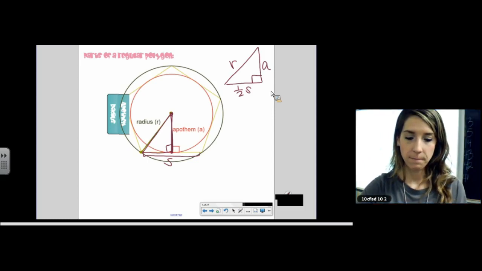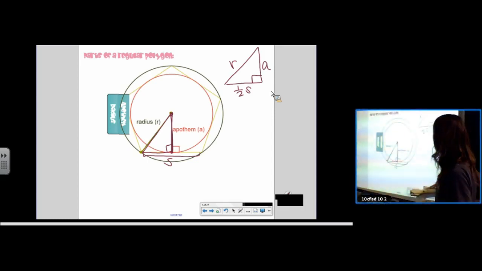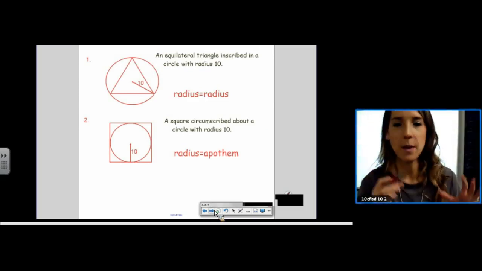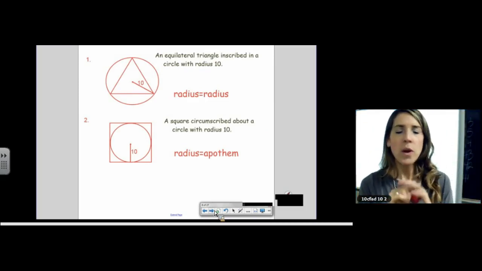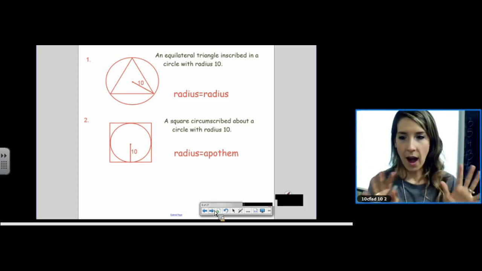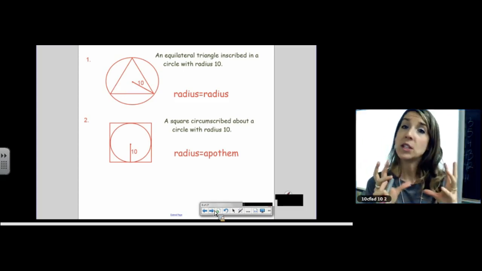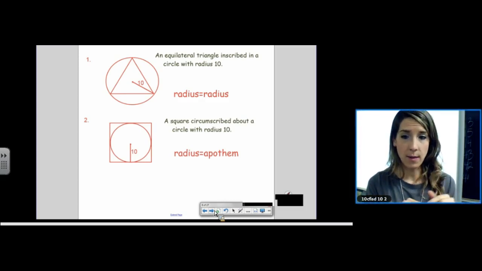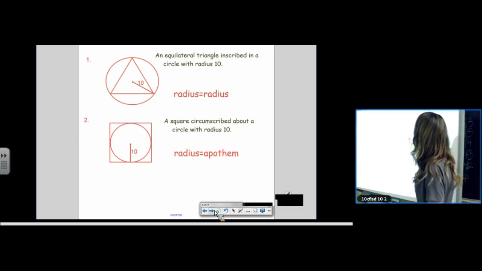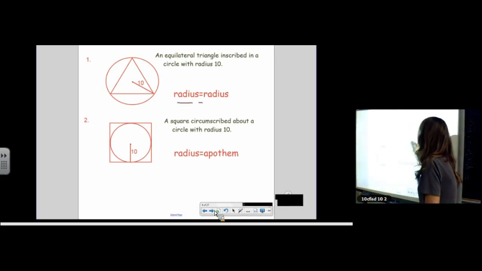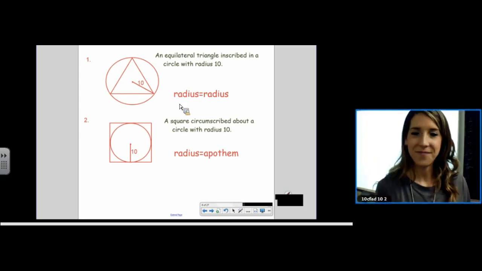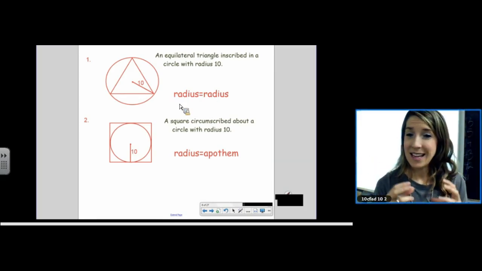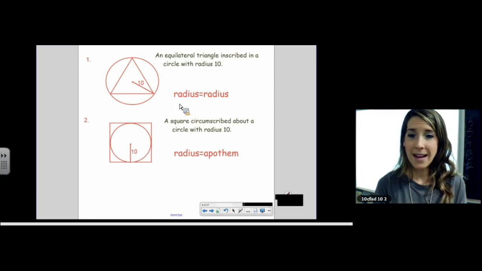Very important. All right, let's look at a few things that could happen. So I want you to compare and contrast these pictures. We really care about one being a triangle and one being a square. I don't care about that. But take a look at when the circle is outside versus when the circle is inside. Notice when the circle is outside the regular polygon, the radius equals the radius. I'm not going to underline it. I'll just read it. When the circle is inside the figure, the radius doesn't equal the radius.